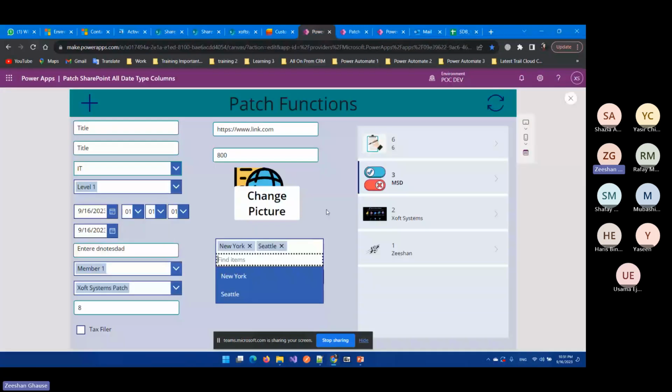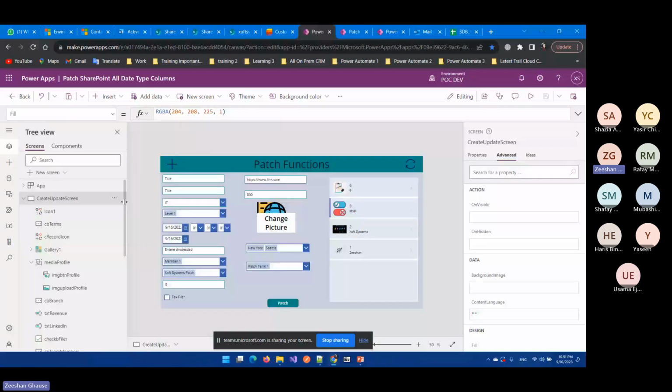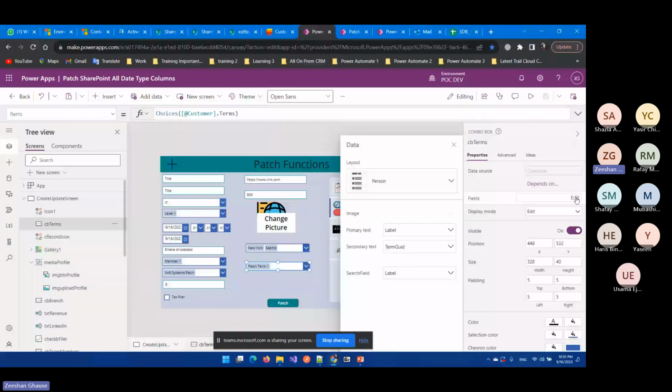See here we have patch 1 and patch 2. So I said here the patch 1 and the GUID. Why is it showing me the patched value and this GUID? This looks unprofessional. So how can we fix this? We can go here, select here, and click on edit. I said show me the label, but for the second field, please don't show me like this. Show me in the proper way, the path itself.